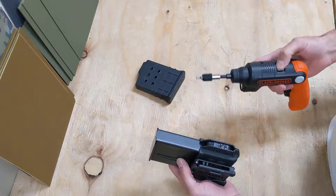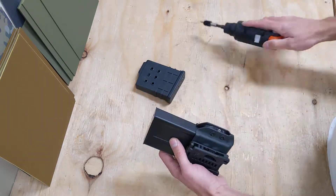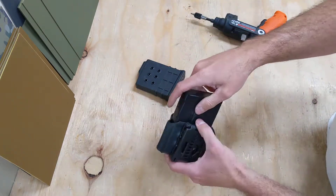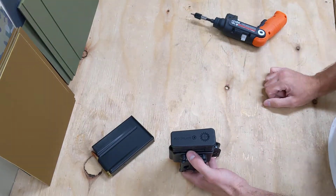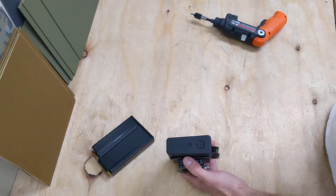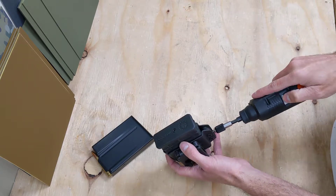AI magazines — as long as you loosen it up to the appropriate level. Retention front to back is kind of a game changer here. We've tested, I want to say eight or maybe even ten different types of magazines for it, and I'll put a list of those out as soon as I can. But this thing is just infinitely adjustable.